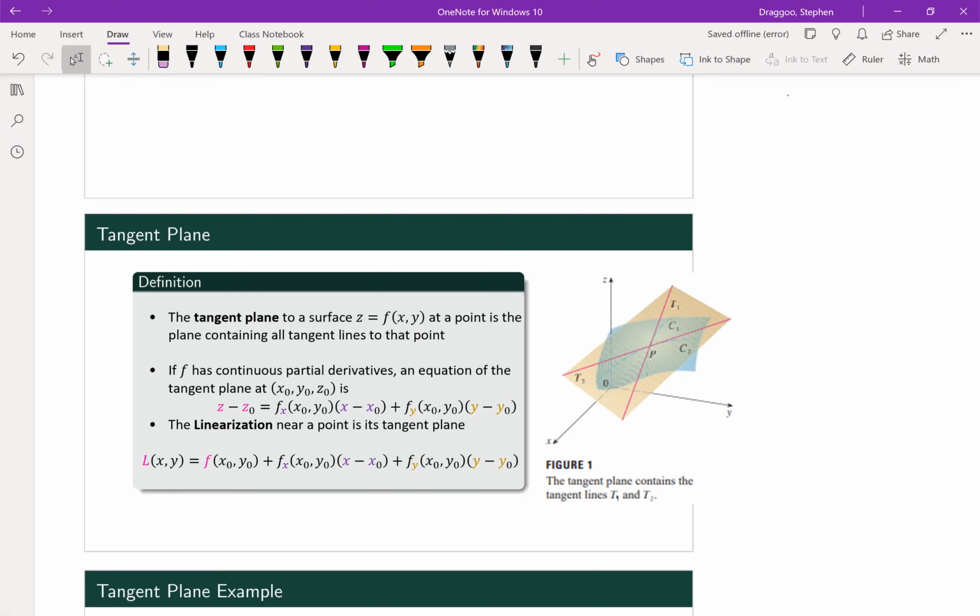So if we break this thing down a little bit, it does look quite a bit like the equation for a tangent line, where we just have an x slope and a y slope that are both in there, that x and y slope being the x partial derivative and the y partial derivative. And then it's being multiplied by the difference between x and the point we're starting at for the x partial, and y minus the point we're starting at for the y partial. And then z is the piece that we're setting it equal to. So z0 is sort of like what would have been just our y point from back in Calc 1 when we did linearization.